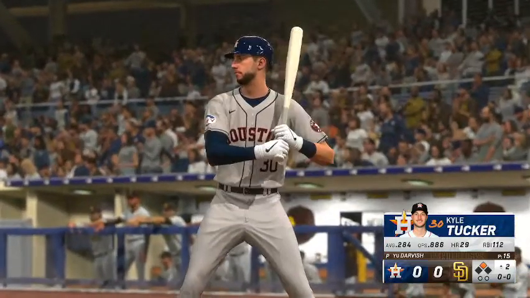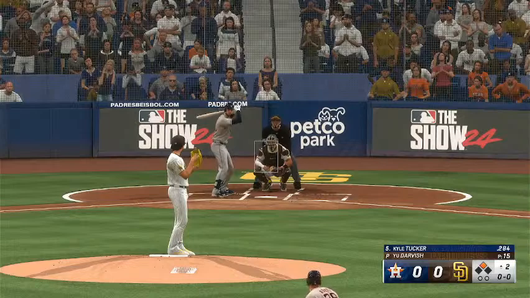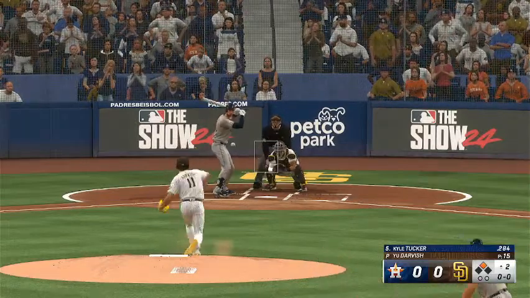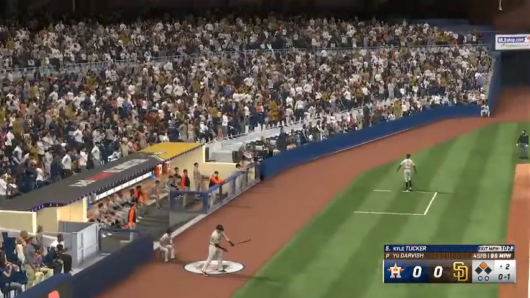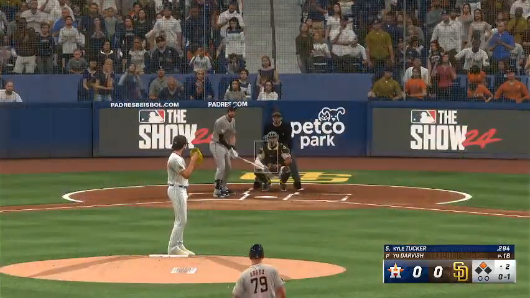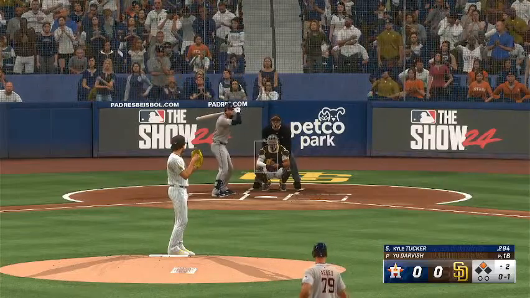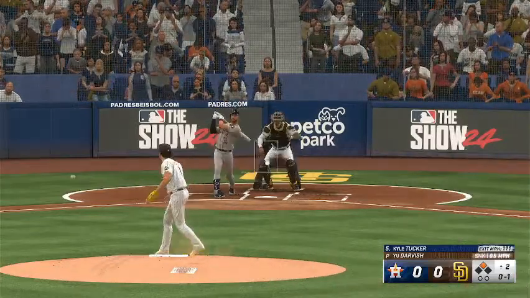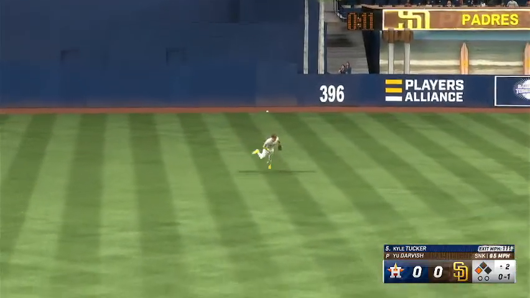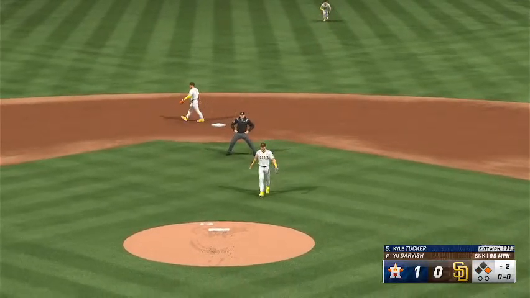Right fielder, Kyle Tucker. And a pitch. Fouled off. He was late. And second. Line drive, and that's a base hit into. He'll score, and the Astros take the lead.